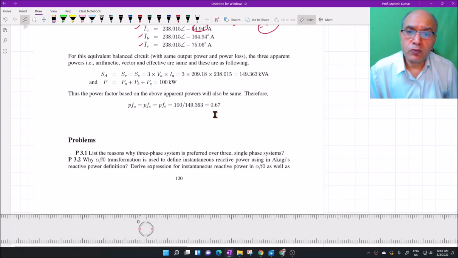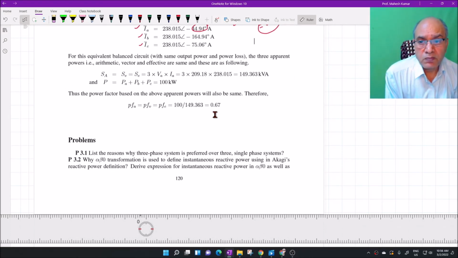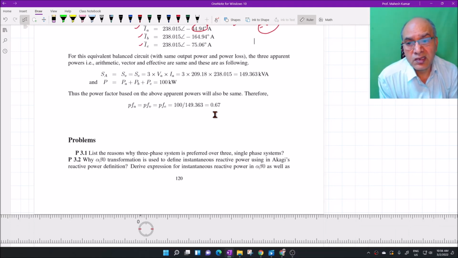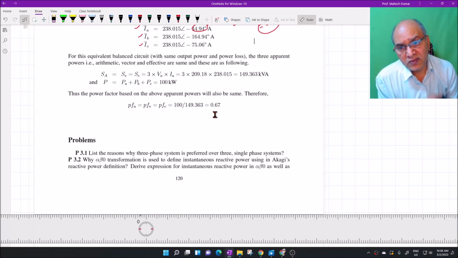So we have proved the concept that the power factor must be the least power factor, and that belongs to basically the effective power factor. So for the design of the three-phase unbalanced system, we normally consider the effective power factor, which represents actually the power factor of the three-phase equivalent balanced circuit. This we have just now proved.